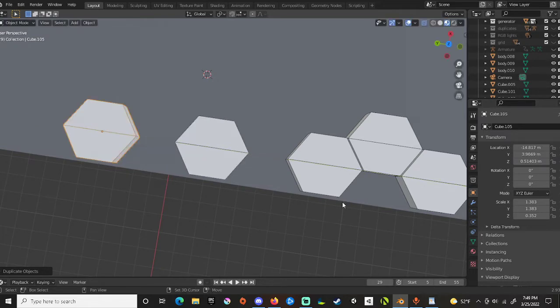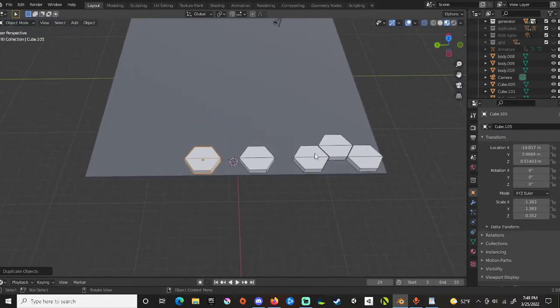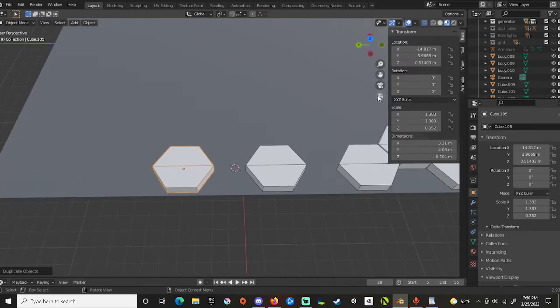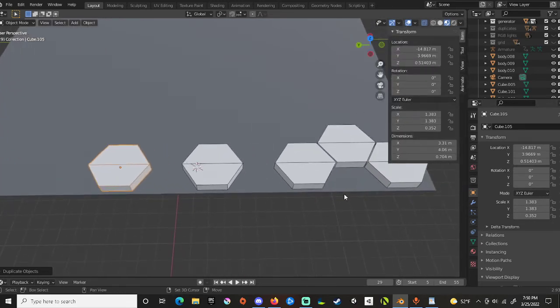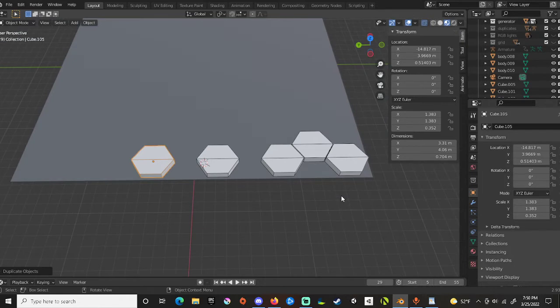Again, 6.2. Yes. Now the reason why I'm trying to make sure I get all of the locations or values set up the way I want them is that when making a grid system, you want things to be even so they don't look janky when you put them in any sort of game development software like Unity or Unreal.